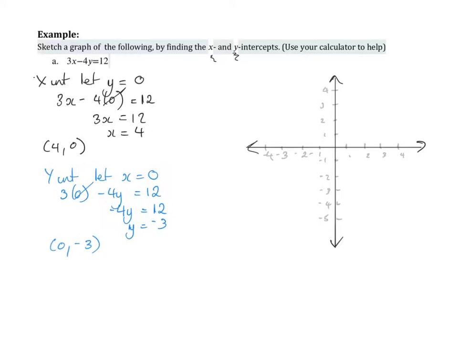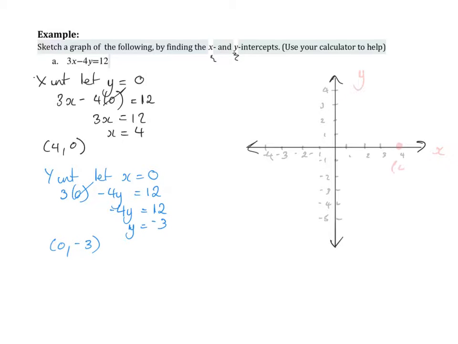All right, we're up to the point now where we want to plot those 2 points on our graph. So we have our y-axis, we have our x-axis, and really we only need a small scale, so we've gone up in ones in both directions. Let's plot the first point there, the x-intercept. So we know that's going to be on the x-axis, and it tells us when x is equal to 4, y is equal to 0.